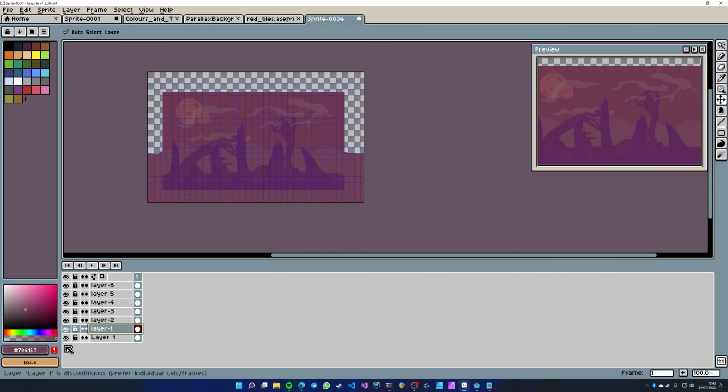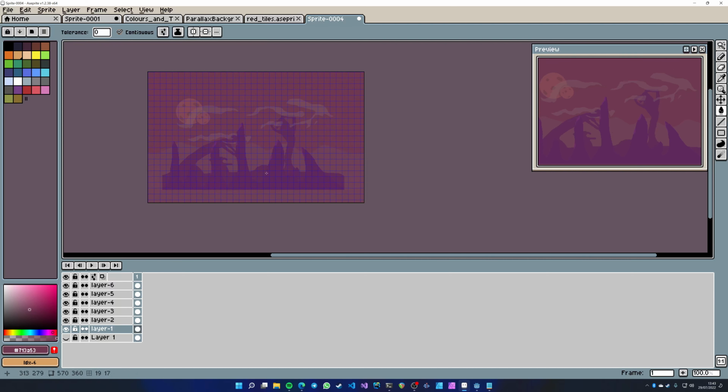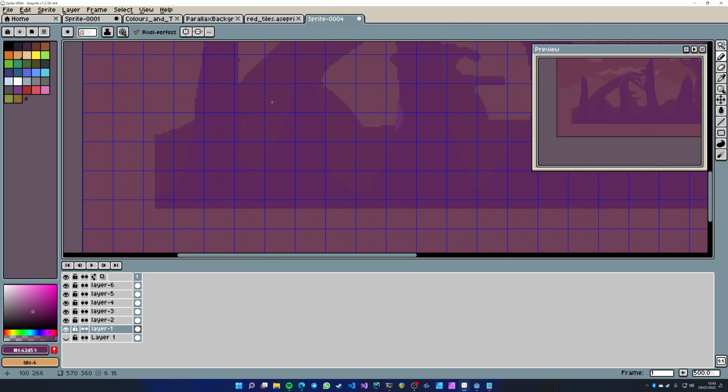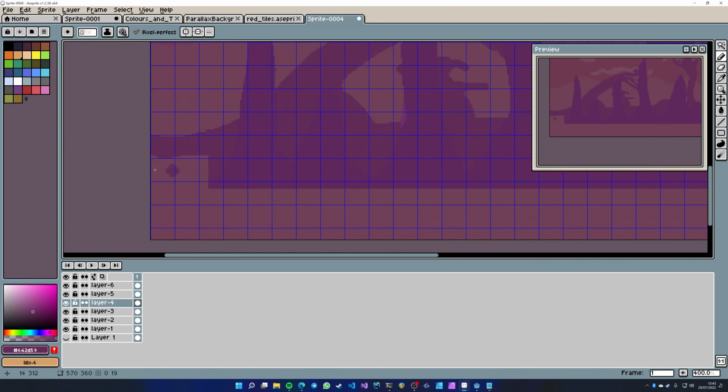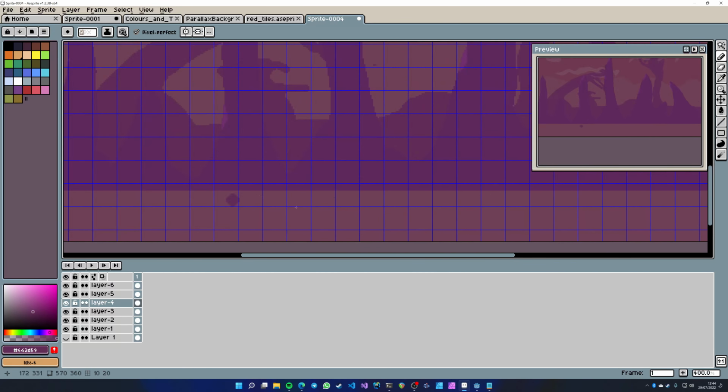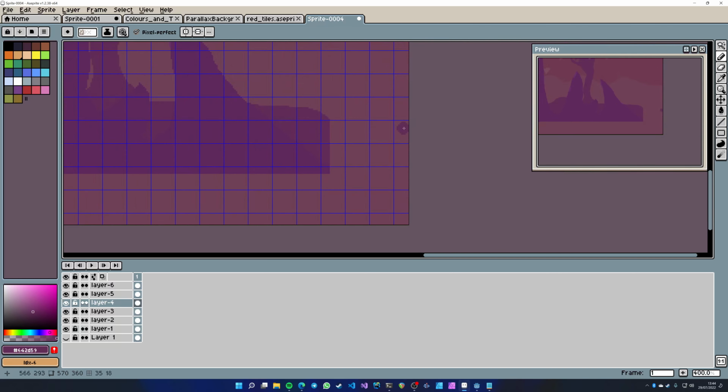Let's do the same for the, I don't know what this layer is. I think that might be the old background. So that's that. Let's get the color from there, fill it in, and then these I'm just going to do the same that I did for the other one. Just make sure I'm on the right layer, choose the color, and paint. Let's do there. Alright, so that's 1, 2, 3, 4, 5. 1, 2, 3, 4, 5. So that's there, and the rest doesn't matter. And then we can fill that up as well.